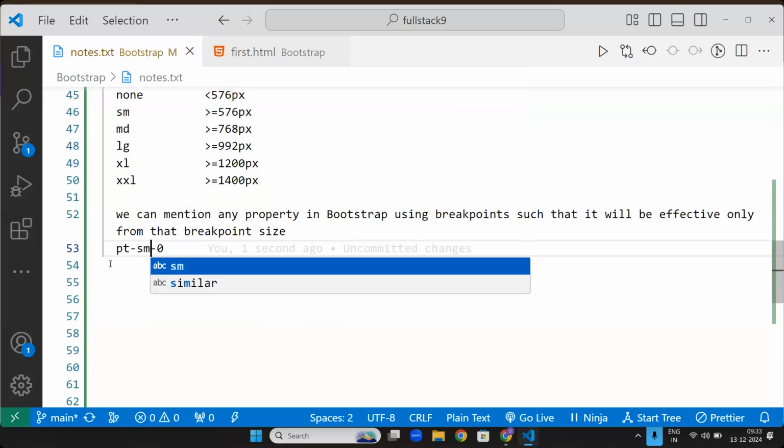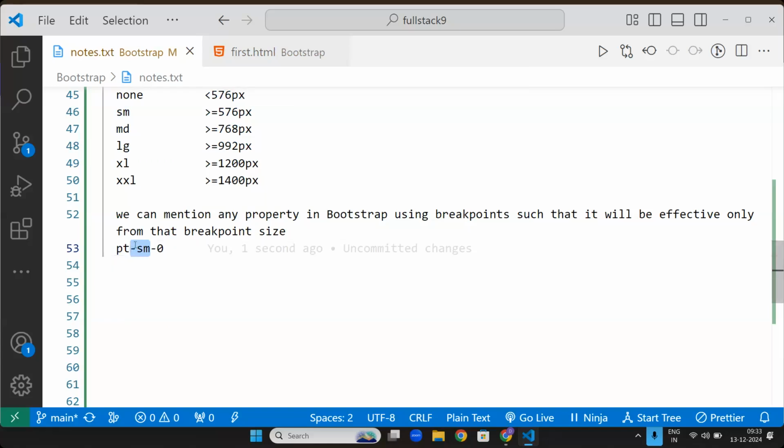Small is where it will start. That means, sir, devices with 576 or greater than 576 will have padding 0. What if my device is less than 576? Will there be padding 0? No.